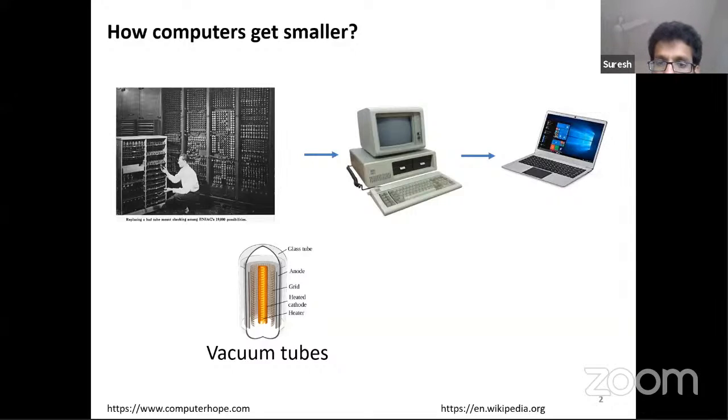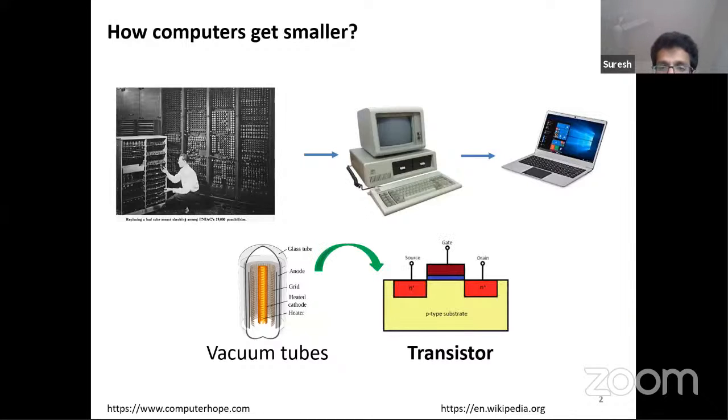But after the invention of one more device called the transistor, I think most of you have heard, right? Transistor. A transistor is nothing but a three-terminal device where you can have, let's say, a source, drain, and gate electrode, and you have an insulator here. So the charge carriers that are flowing between the source and drain are controlled by applying the potential at the gate electrode, right? So it has a similar function, but you can operate this in air, and also it is very stable, efficient, and the size is very small.